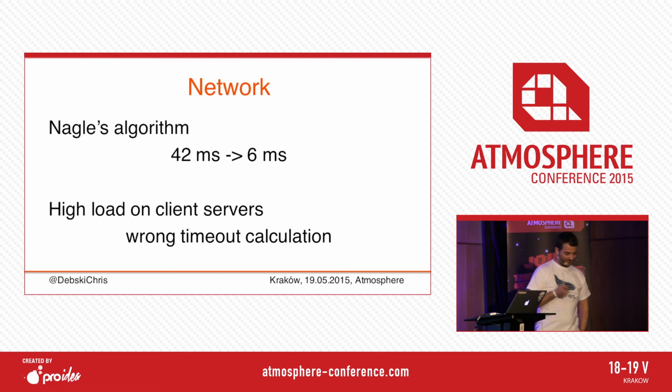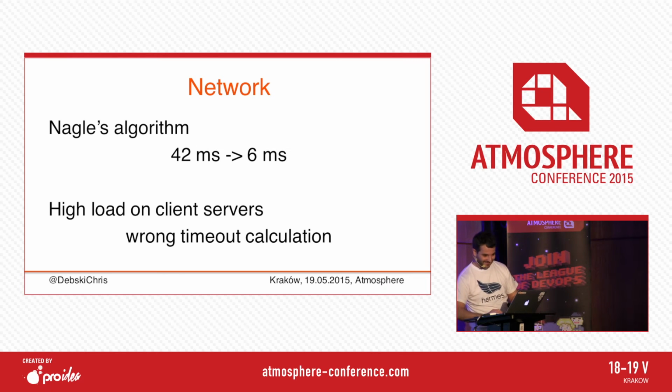And the second strange thing for me was that we had a 100 millisecond timeout on the client side. We used PHP for this, and we thought, okay, it's easy. We all use curl. Let's set up a read timeout of 100 milliseconds. We respond in less than 100 milliseconds. It was like 60. And then we had a lot of timeouts. Well, what the hell? It was because of the high load of the machines. And because of the high load of the machines, curl wrongly calculated the timeout. And it was like, okay, we used sysdig, we checked it. Oh, great.